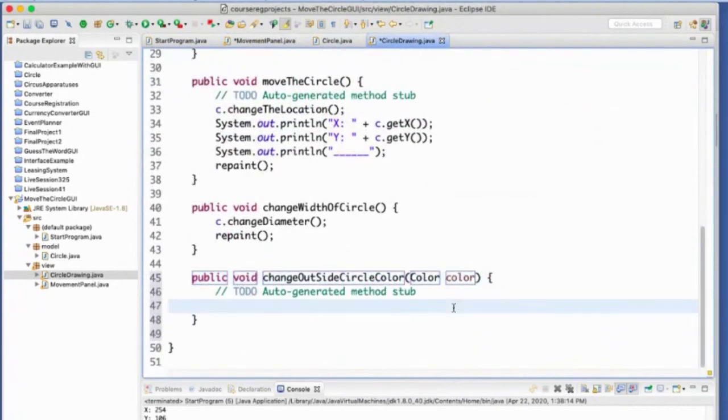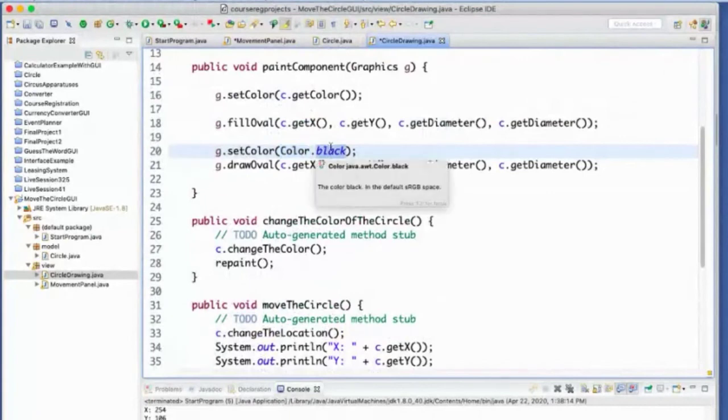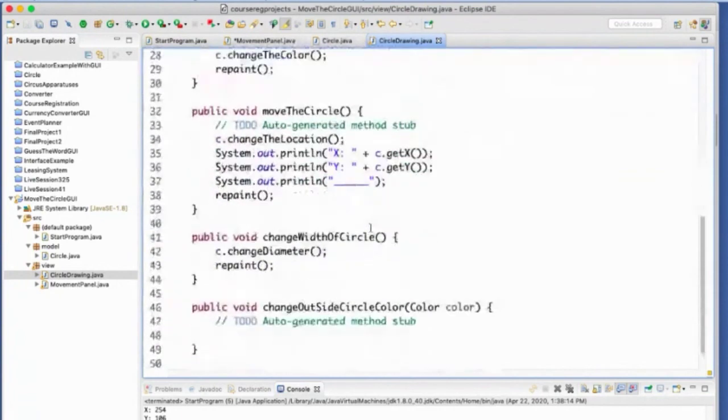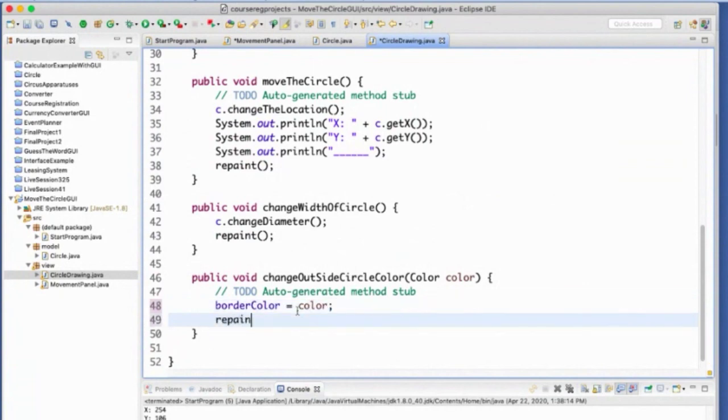Change my parameter just a little bit. But maybe I use this color to adjust the color for the set. So instead of calling it black right away, I'm going to create a new one and call it border color. And I'll initialize that to black. And then instead of where I set my color in paint, I'll use that new border color that I created. And then inside of this class, I'll set the border color to be whatever color I pass over. And then, of course, paint.